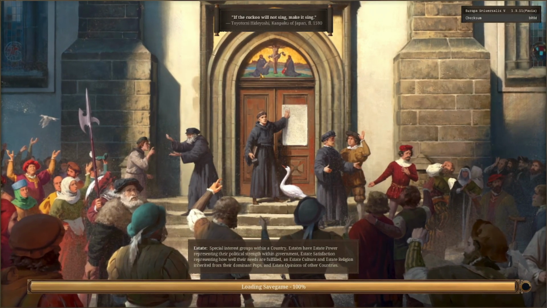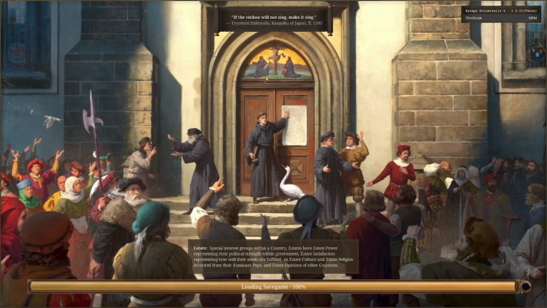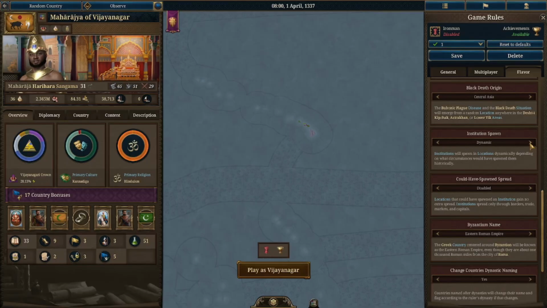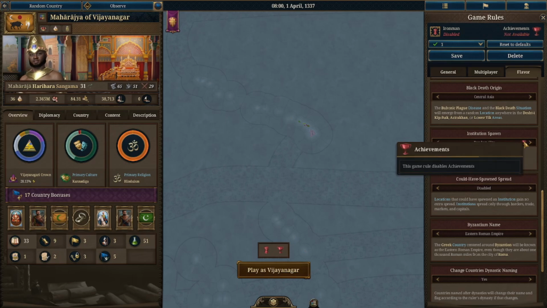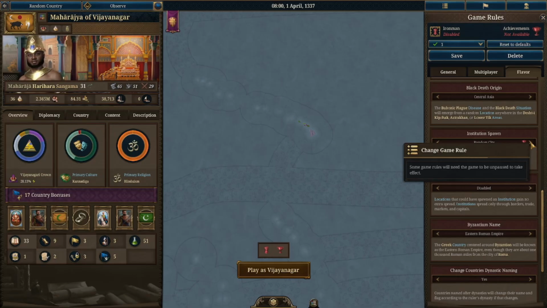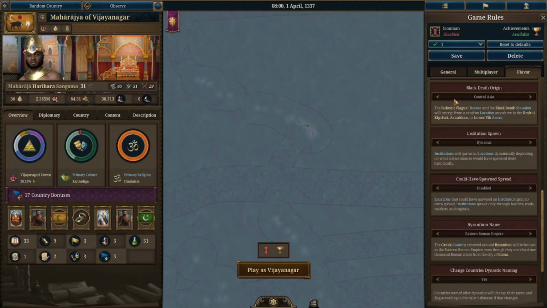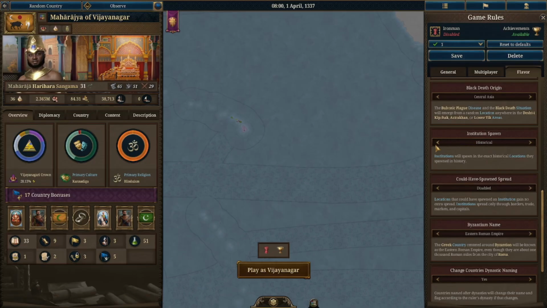So let's start with one setting you should check before you even begin your campaign setup. Before you start any campaign, you want to be going over to the Game Setup tab. On the flavor section, there's 2 areas that you can influence from an institution perspective. One is the institution spawn, dynamic or historical, are 2 options as well as random. Dynamic and historical are still Iron Man achievable. You can influence the dynamic institutions and it could potentially spawn in your own lands.